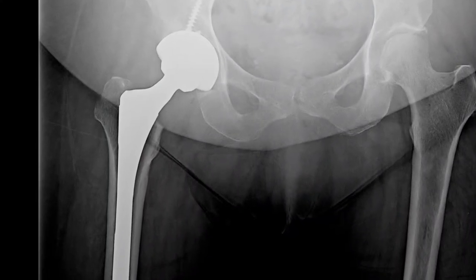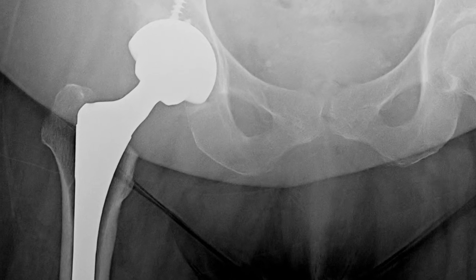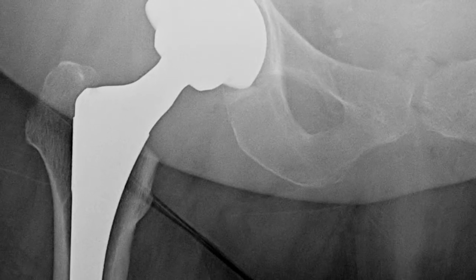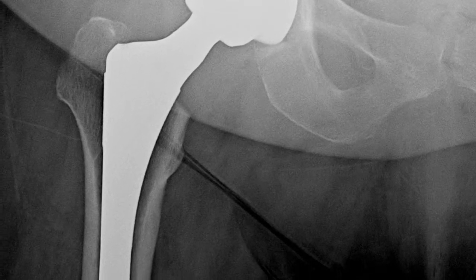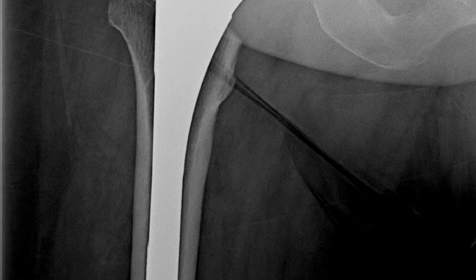What about hip replacement surgery? What's that process like? A hip replacement is another excellent option for arthritic hips. Essentially, the hip is a ball and socket joint. The socket is replaced with a metal shell with a plastic liner inside. The ball side is replaced with either a metal or ceramic ball typically. And that metal ball is supported with a metal stem that goes into the top of the thigh bone. These implants are typically made of a porous type metal, which grows into the bone and fuses to you, essentially becoming part of you.